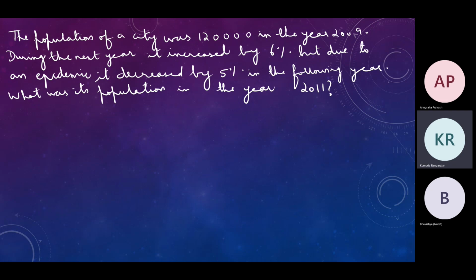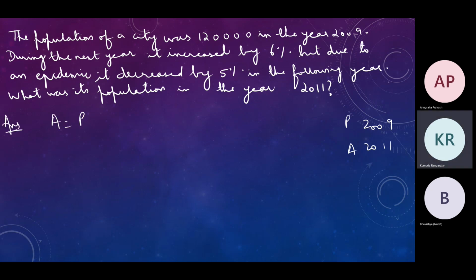It's a question. So that means, see, future is always the amount. So we have 2 years now, 2009 and 2011. This is the present or the principal. This is the future, which is the amount. 2009 should be regarded as the principal, and what comes after that, 2011, that is the amount. Okay, so population. The formula will be like this.